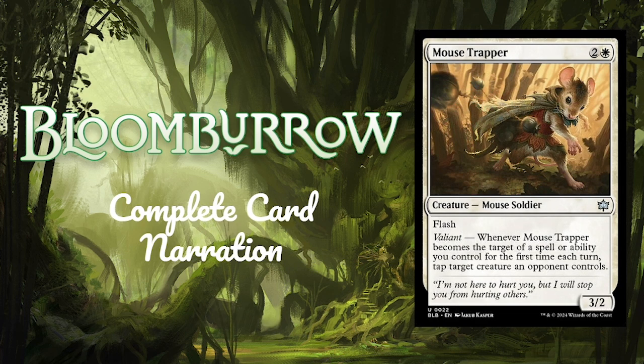Mouse Trapper, 3 mana, 2 and a white, for an uncommon creature, Mouse Soldier. It is a 3/2 with Flash. It has Valiant. Whenever Mouse Trapper becomes the target of a spell or ability you control for the first time each turn, tap target creature an opponent controls.